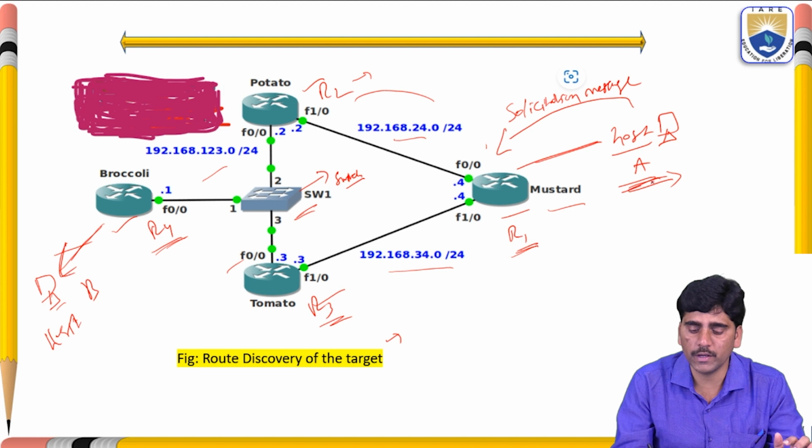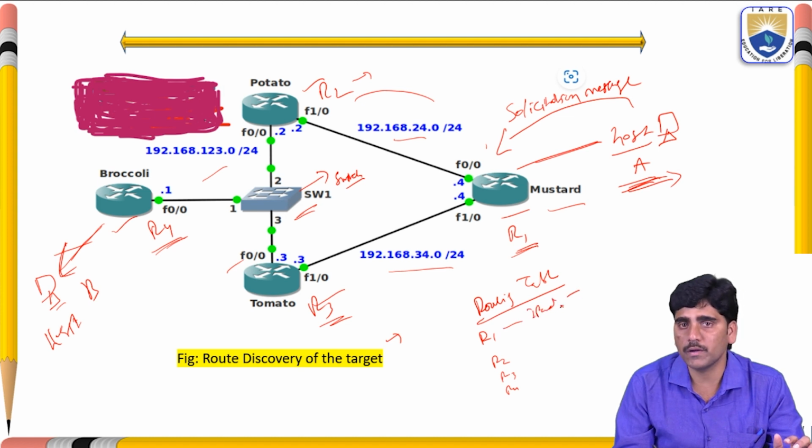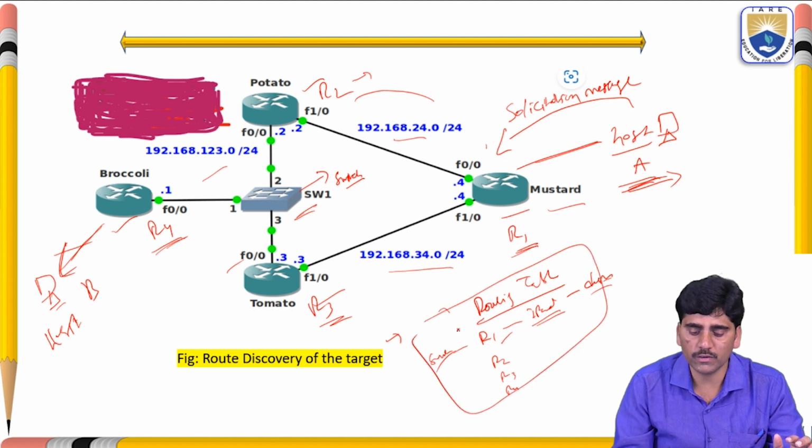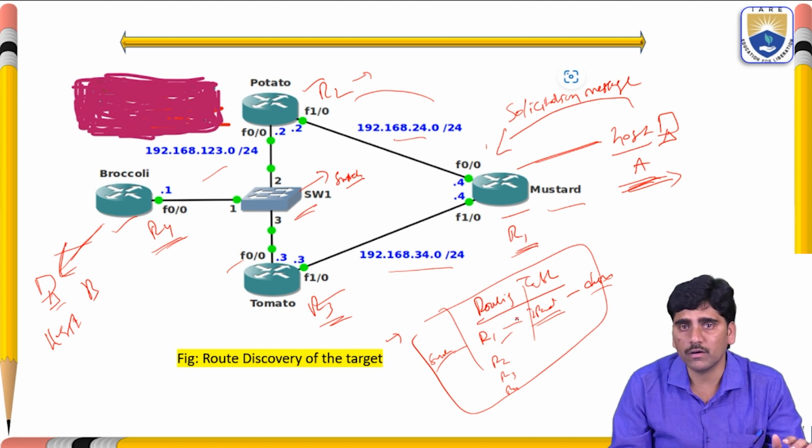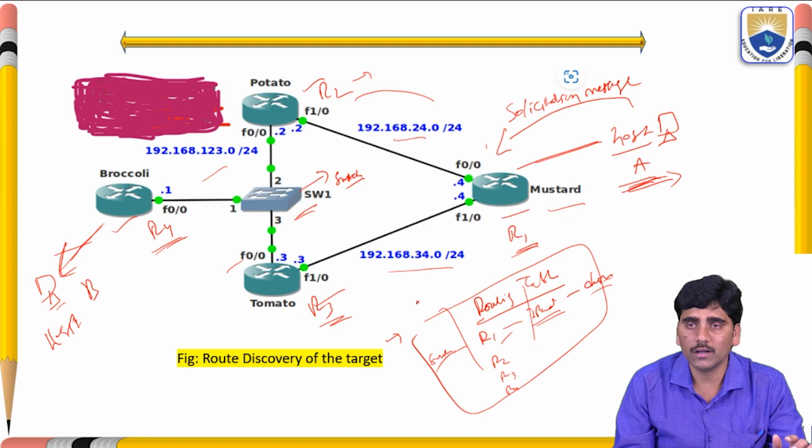all this information has to be maintained in the host system with the help of the routing table, which maintains router names and IP addresses. Along with these IP addresses, it maintains the destination addresses and source addresses also: source addresses, router type, router 1 or router 2, along with the router destination IP address. All this information has to be maintained in the routing table. So this is the way of finding the discovery of the router across the network.